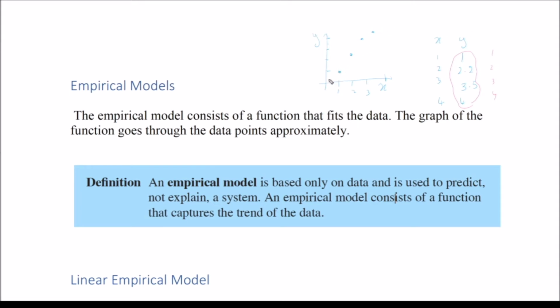But it is not the case here. I can draw something like this, or I can draw another to fit this one like this, right? Or I can draw something like this. So anyway, to match these points, I can draw some lines. This is not actually accurate, but you get the idea, right? I can draw some lines which vary because of these values right here. But the ideal graph has to look like, obviously, 1 to 1, 2 to 2, 3 to 3. In that case I can call this a perfect line.